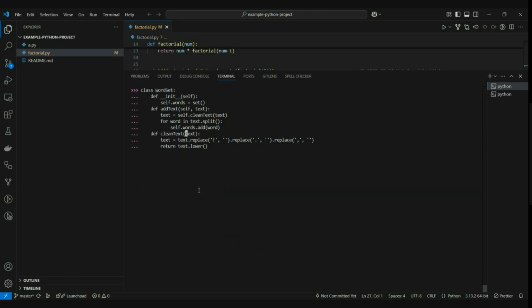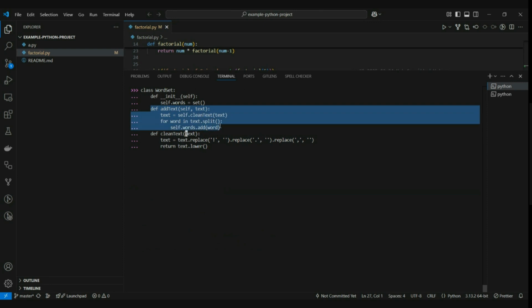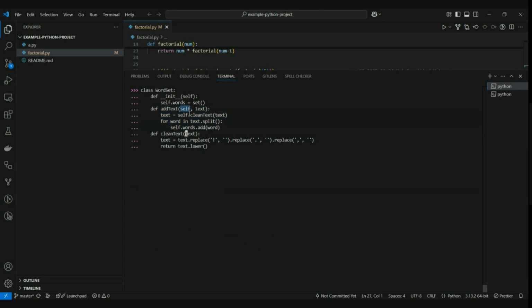Now, this is a static method. This is a class method or a static method. Both are one and the same. And whichever function has self as an argument is an instance method. So we can call this method only on instances, while this method can be called only on class objects. Now let's try running this and see if there is an error.